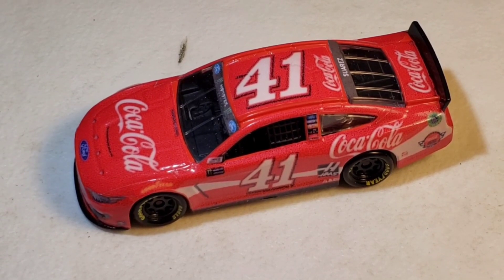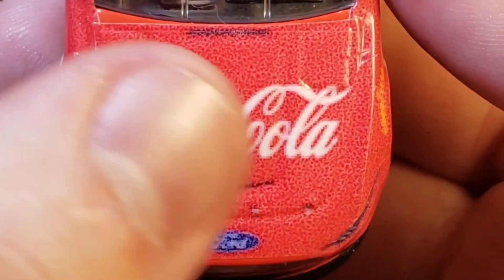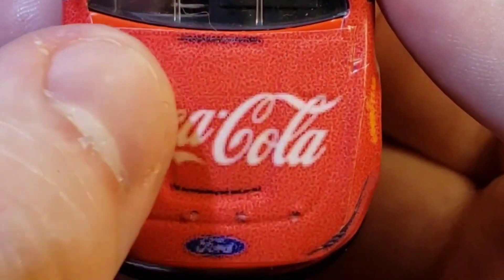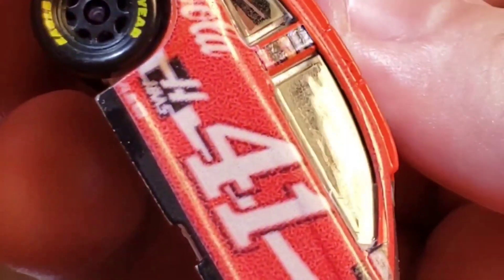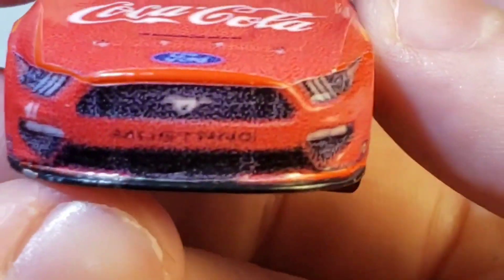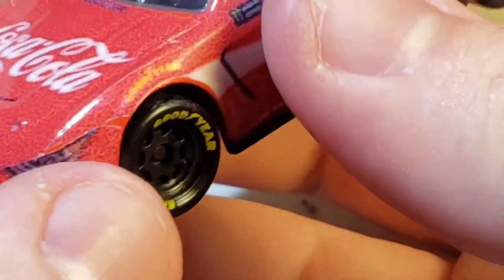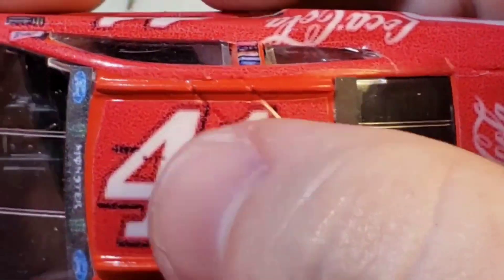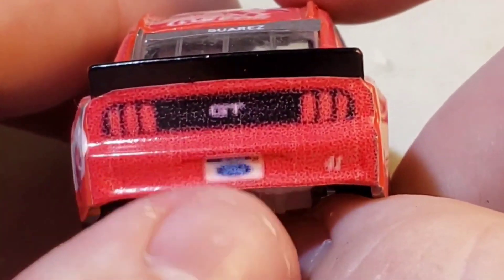Let's go ahead and take a look at this die cast. The Coca-Cola text is a little small. Up close you can see where it all looks pixelated and rough, but step back a tiny bit and it looks really good. You've got the decal placement here, didn't get a full wrap on the nose, got a paint chip — I don't know how that happened. You've got Ford and Coca-Cola, the banner, the roof with the 41, the little camera, Coca-Cola on the back, Suarez. I printed and made those banners myself, painted the splitter and spoiler with painter's tape and spray paint.